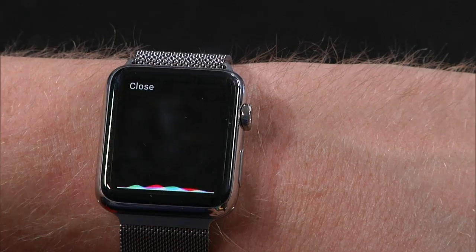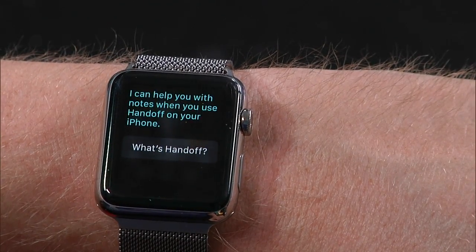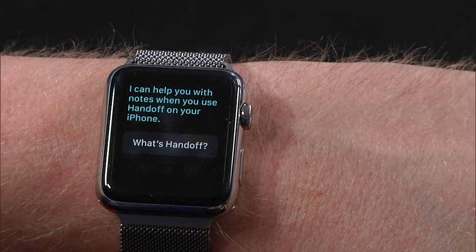One of the other things I was disappointed by was the Siri integration. If you're searching with Siri and it doesn't tap into Wolfram Alpha or Apple's knowledge graph, it doesn't have an appropriate response. Are there any planes overhead right now, Siri? Yeah. So it'll try to send it to the phone via handoff, as opposed to Android Wear, where if you're searching a question with Google Now, it'll at least display the first several web results. Yeah, the headlines. So it pulled the word notes from there and just opened my notes, which is super weird.